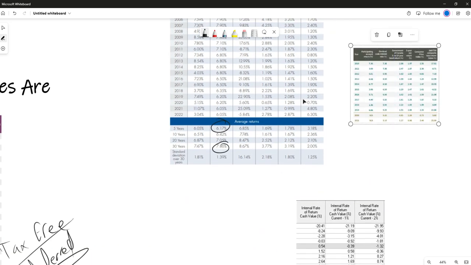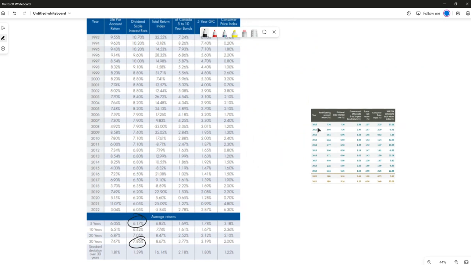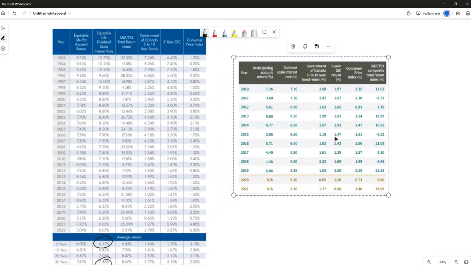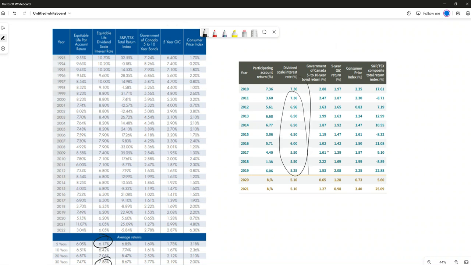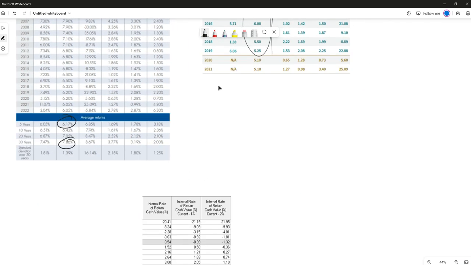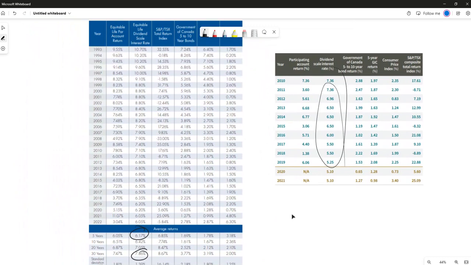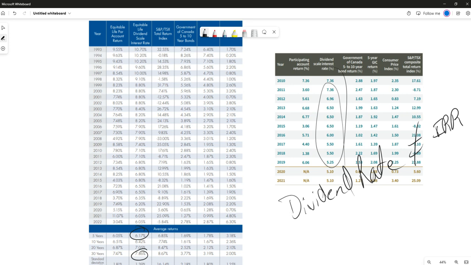You're comparing your different policies and you go over to Canada Life here, and you see again, you've got some pretty solid numbers, 5-6% rate of return, or at least the interest rate. We'll get to that in a second. But here's the truth of it, okay? The dividend rate is not the internal rate of return that you are going to receive in a policy.